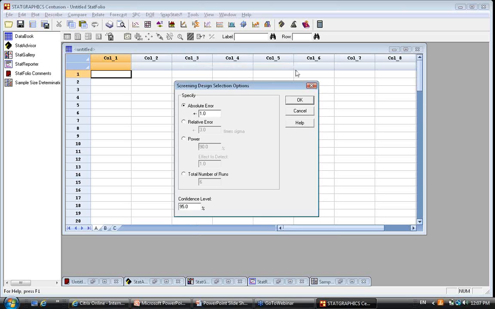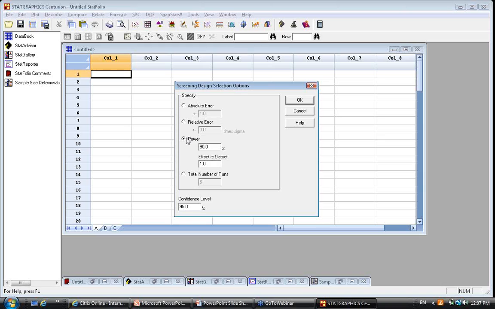The second dialog box that comes up is that similar dialog box we've seen before, where we can tell it to control the absolute error or the relative error or the power. Now, when I'm setting up the experiments, I typically like to do it through power.